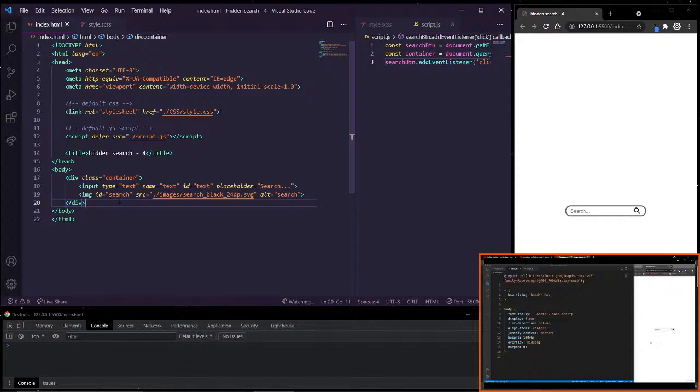Basically what we want to do is have a class of active, and when it's active, the input here will expand and the button will move over, and we want it to start with just showing the button.